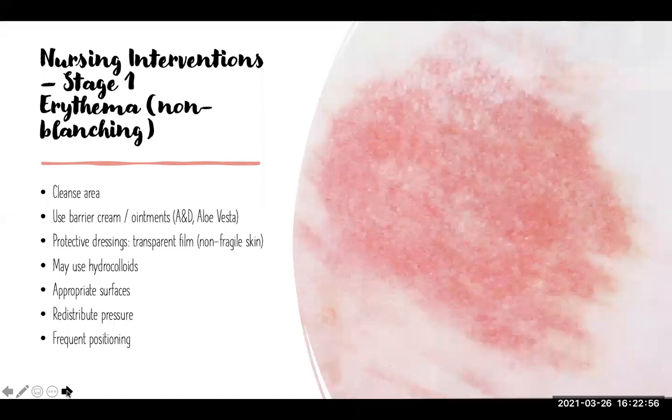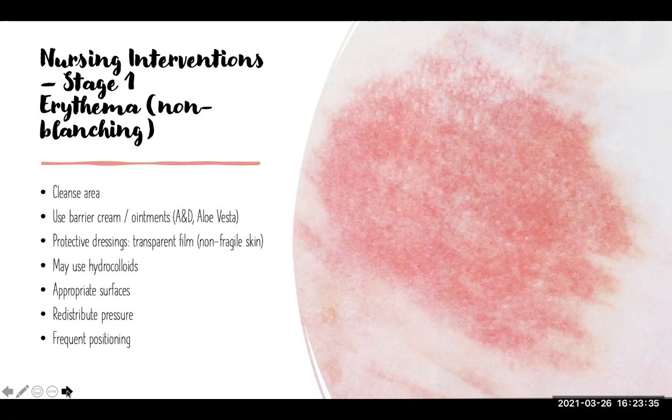So now we're going to look at nursing care of staged pressure ulcers. For stage 1 erythema that's non-blanching, you want to clean the wound, and you want to use a skin barrier to protect it and protect the healthy skin around it. Sometimes you'll see a transparent dressing used. That's a clear dressing that's applied. These clear dressings have to be breathable, so oxygen needs to be able to penetrate the wound dressing. Or you may see a hydrocolloid dressing used.